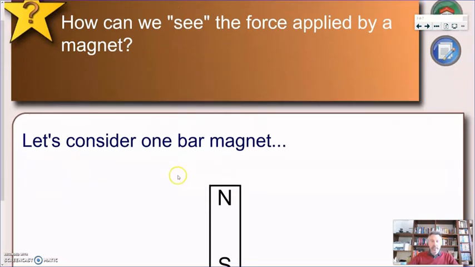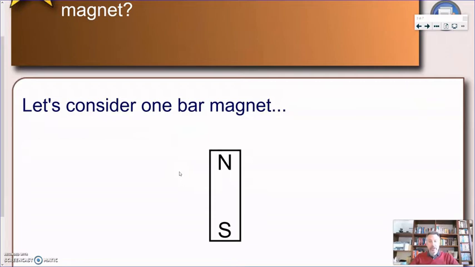So if I take a bar magnet like those I've shown you in my previous video, you know that if I place some objects, and more specifically objects made of either iron or cobalt or nickel or steel, they will get attracted if you place them at a convenient distance. And the distance of course will depend on the strength of our magnet. So that means there is a force applied by this magnet.